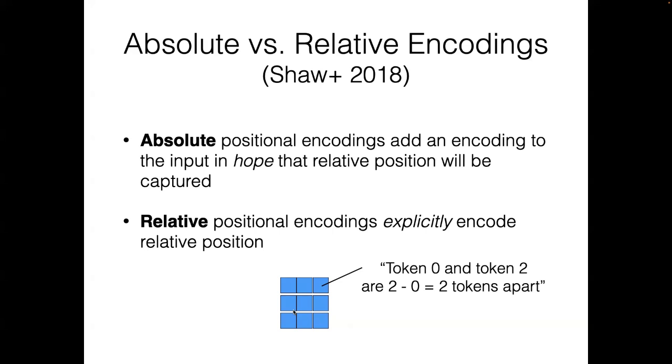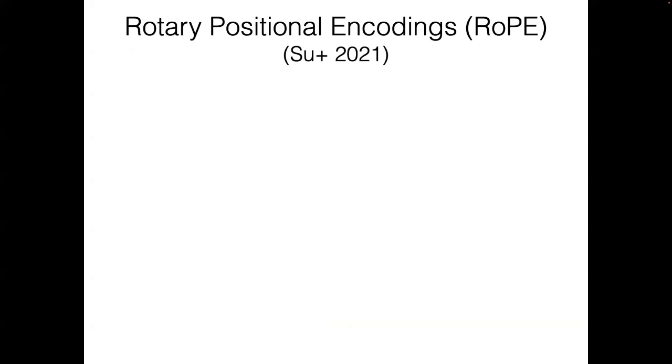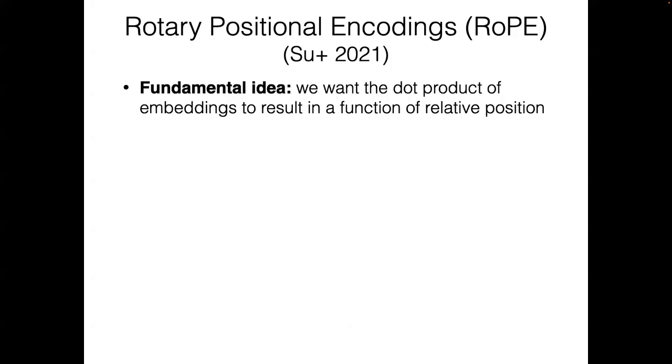The reason I didn't go into details here is because we'll go into details on this next one. This is a method for relative position encodings called RoPE, and it's still used in many state-of-the-art language models. This is what's used by Llama also. You'll actually be implementing this encoding in the homework, so you'll see this in a lot more detail following the lecture. And here I want to just give the key idea.